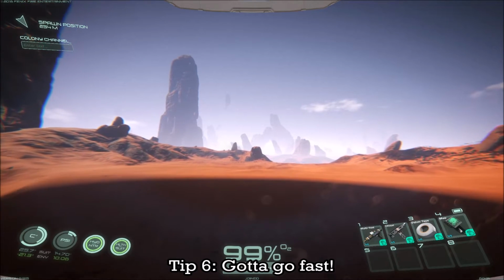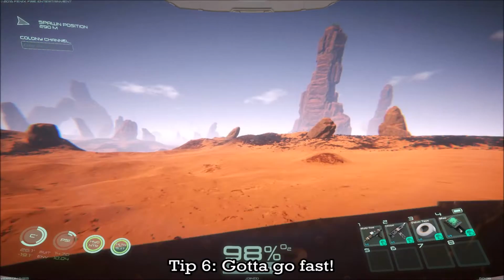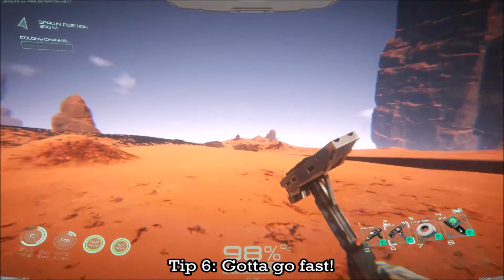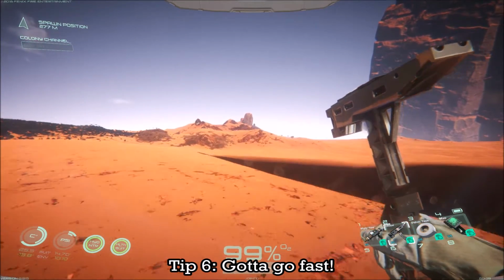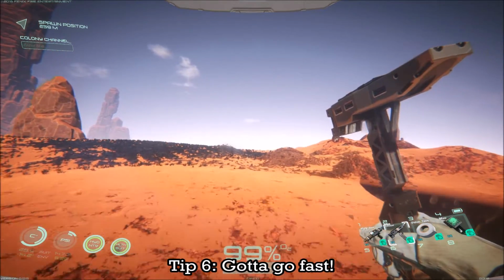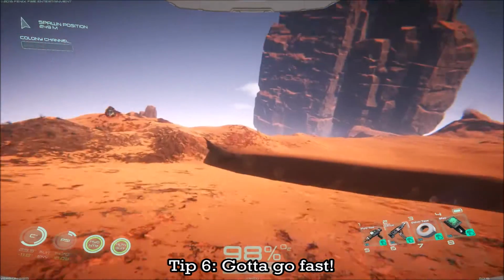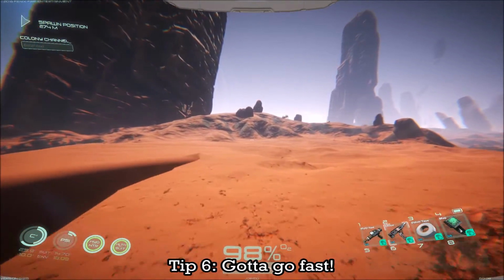And try to sprint as little as possible so you don't wear your guy out. The other thing to notice is that if you have a weapon or an item equipped while you're moving, you'll move a lot slower. A lot slower. So always make sure that you have your item holstered. You just hit E to holster it while you're on the ground. You can't do it while you're in the air. So just make sure that your item is holstered before you start moving about the map.